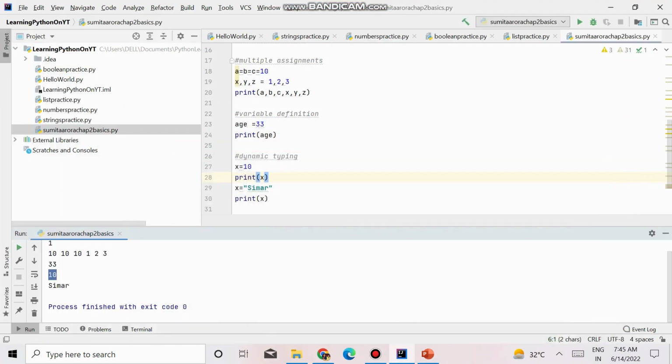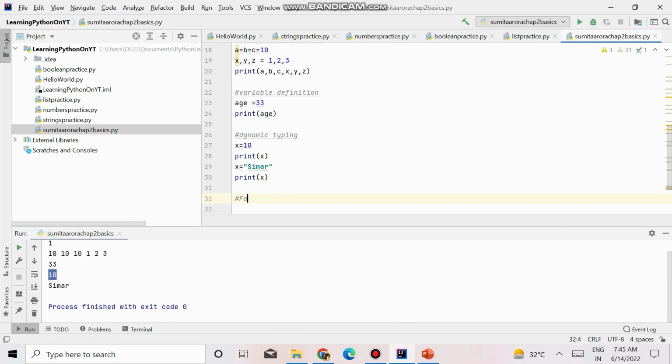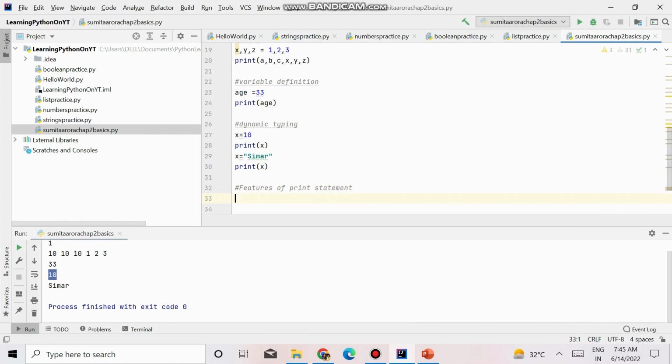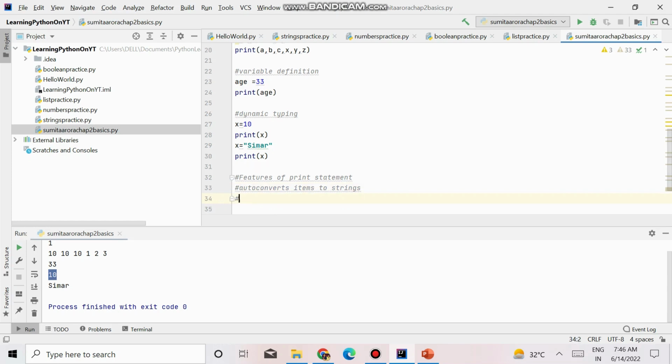Now we'll understand what are features of print statement. We have been using print from the very first program of ours, that was Hello World. Now what happened in print statement, that it automatically takes up a new line. The default is newline, right? It auto converts everything into string. So whatever you are writing in the print statement, it considers it as a string. Okay, so I'll just write that example.